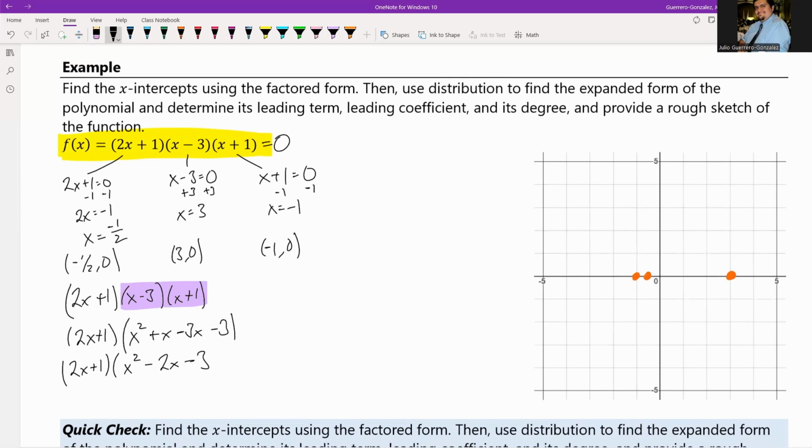Okay? Okay, here's the nasty bit. I'm going to grab this. Now I have to distribute this in. So I'm going to grab the first one, do it to all three, and then I'm going to grab the second one. I'm going to do another different color this time. I'm going to grab the plus 1 and go in.